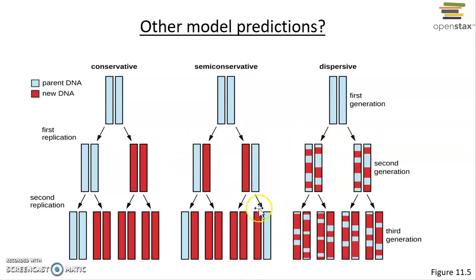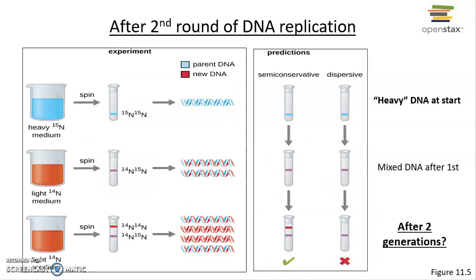But if we go to the second generation, now we're going to start to see some differences between these two models. After growing their cells through 2 generations, they were able to distinguish and find that the semi-conservative model of DNA replication was indeed the model that the cells were using. After 2 generations, they're getting the mixed band and they're getting this normal kind of DNA, or normal nitrogen, in their DNA. And so that would tend to indicate that you don't have the dispersive model, because there you would get your mixed DNA coming out after that second generation.